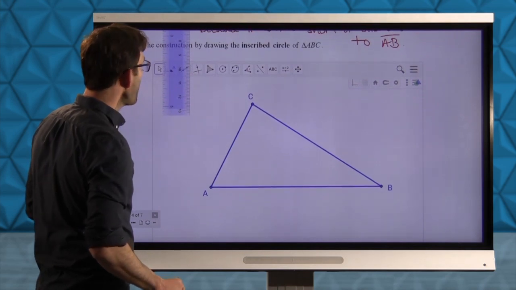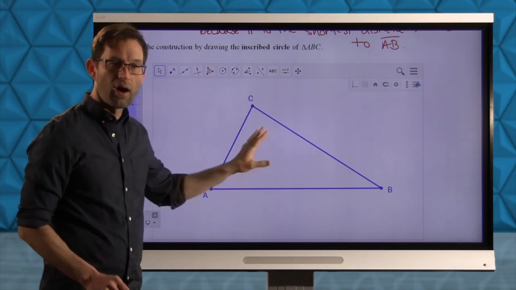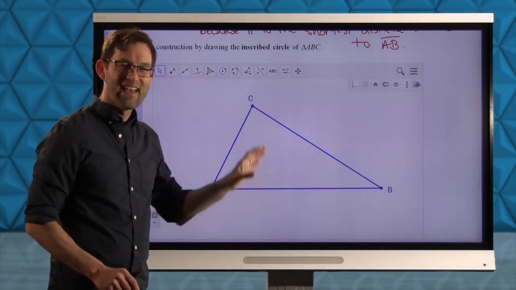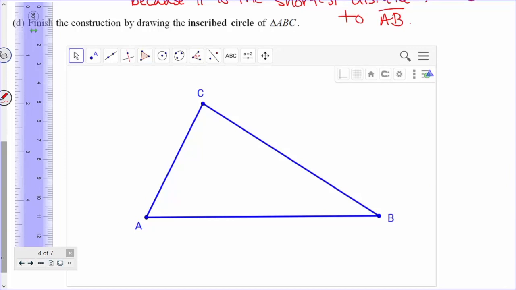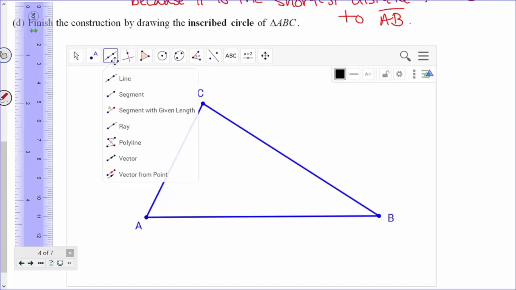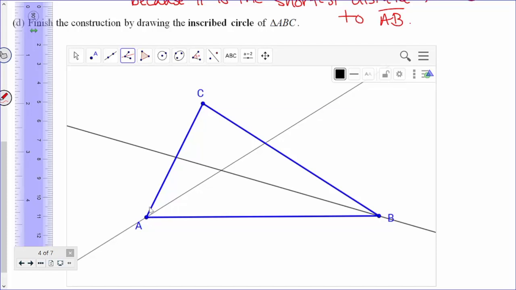All right, and actually, let's take a look at how nice it looks on GeoGebra. Watch how fast and nice it works on here. Okay, so in this particular GeoGebra demonstration, I've got triangle ABC as always. And what I'm going to do is ask it to create the angle bisector of angle BAC. Then I'll ask it to do the angle bisector of CBA.